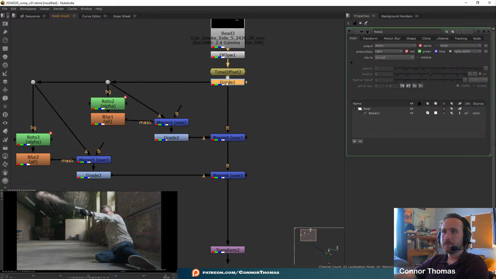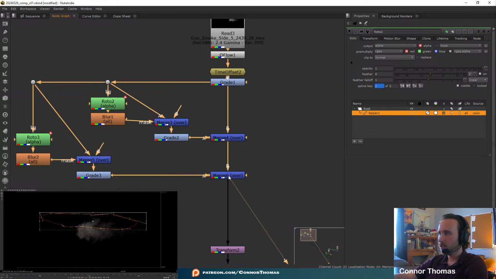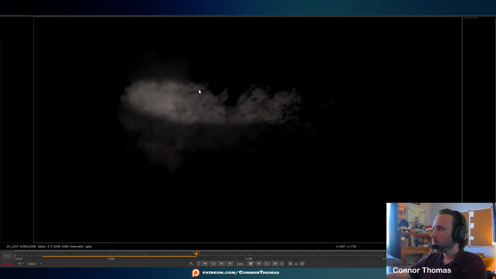And now, if we go into our scene here, the other thing is I was keyframing this to move with it. So let's go ahead and adjust some of these keyframes. I don't want as much of the top, so I'm just trying to. And you can kind of see that right there coming through.